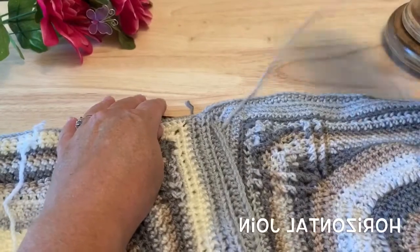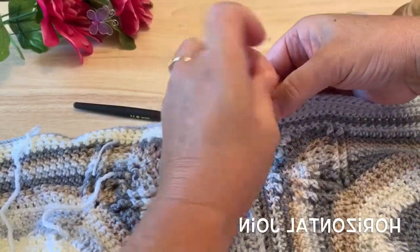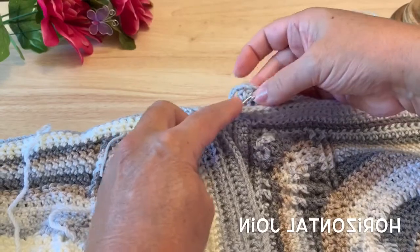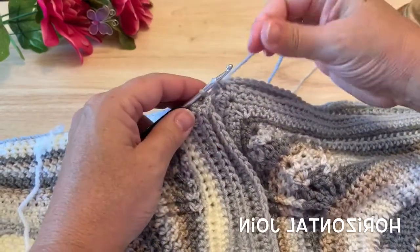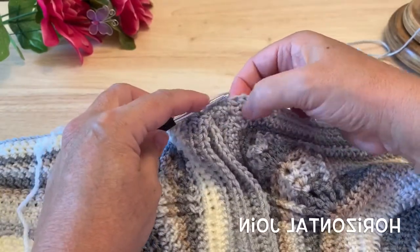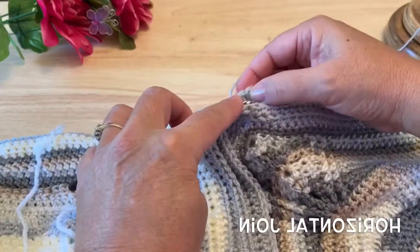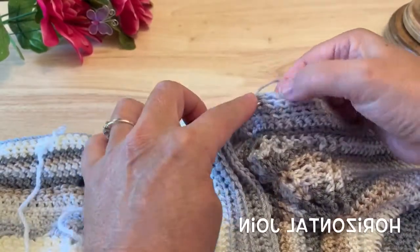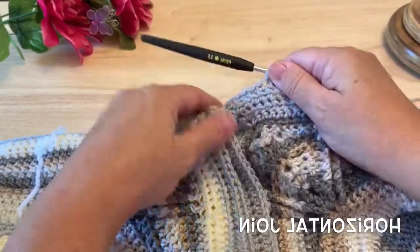Then we want to take our next set of squares, again making sure the right sides are facing. If you prefer, you can join them up with stitch markers every so often, counting the stitches to line them up. Take the next set of squares, insert our hook into those next chain spaces in the corner, and make a single crochet — snugging that yarn so it's not gapping and these stitches are nice beside each other. Then work through both loops of our stitches again, matching up the top square to the matching stitch on the bottom square and making single crochet all the way down the row.